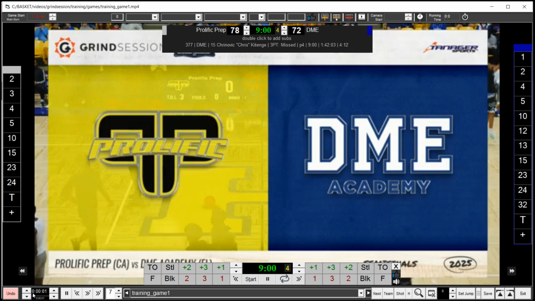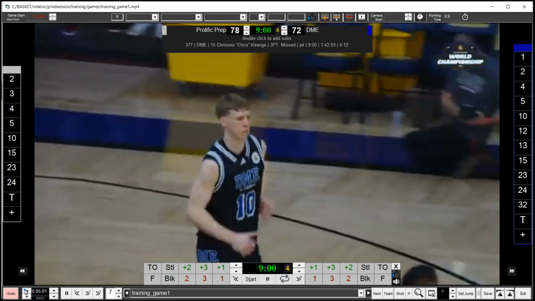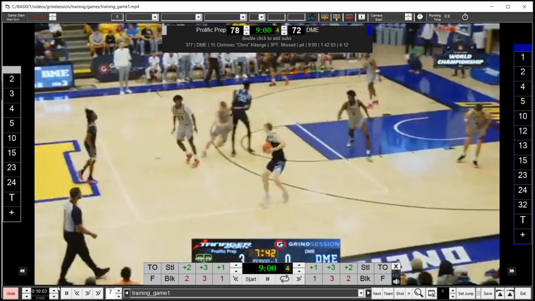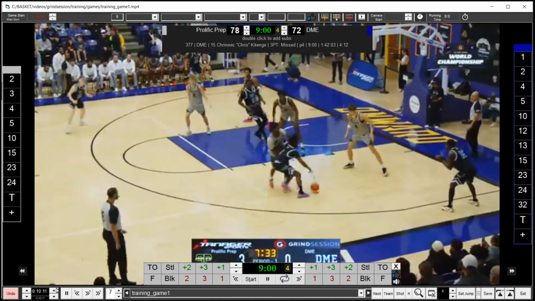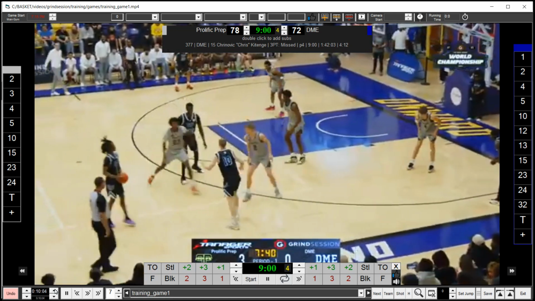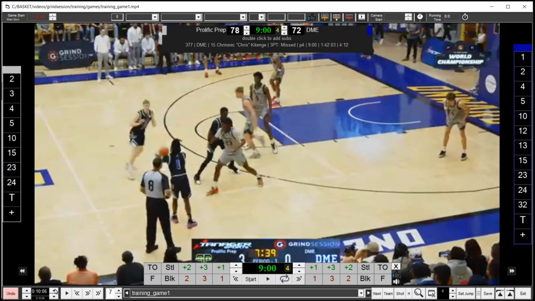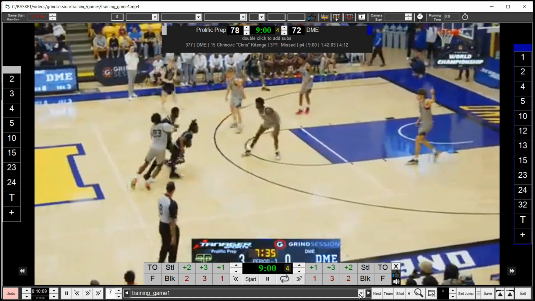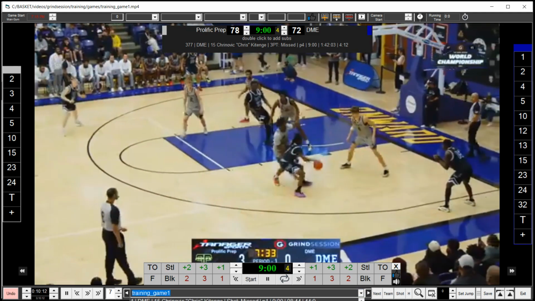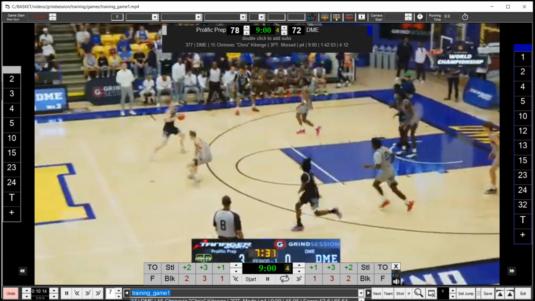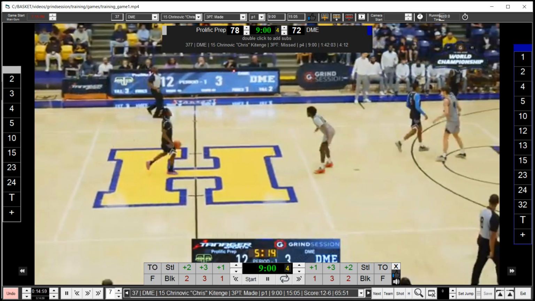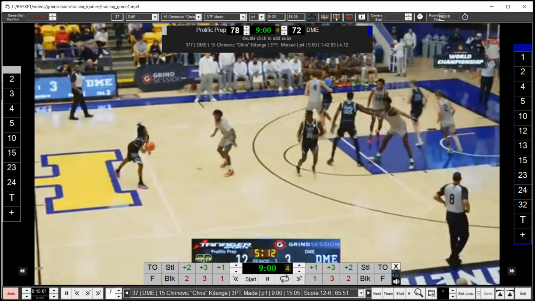So you can control the game over here. You can go how many minutes you want to go in, hit enter, and you can use your keyboard. The F key will fast forward, the A key will go backwards, the space bar pauses and starts the video. And if you want to pick an event that's already been scored, you can scroll down into here and pick an event, and that'll bring up that event right from that spot in the game.